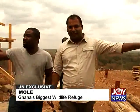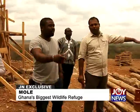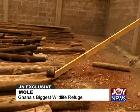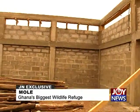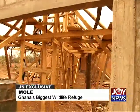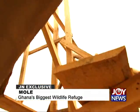So are we going to see the rooms? Then we can go from... This is going to be our restaurant. That area will have the buffet counters. And that is going to be a kitchen. That is all about the central facility. They are still working on the thatches. You can see the roofing, the pathway. They are just covering this part.